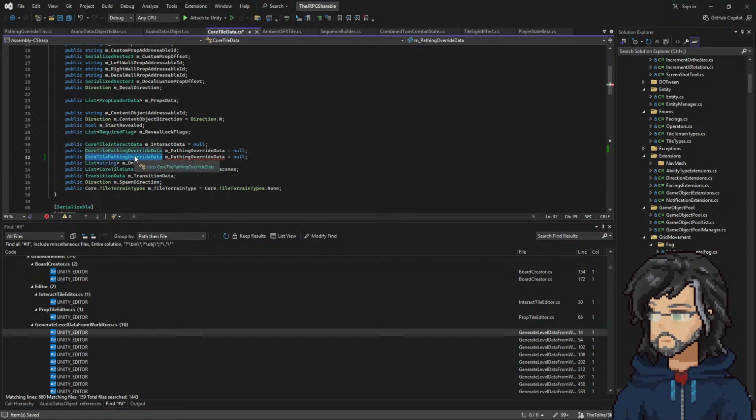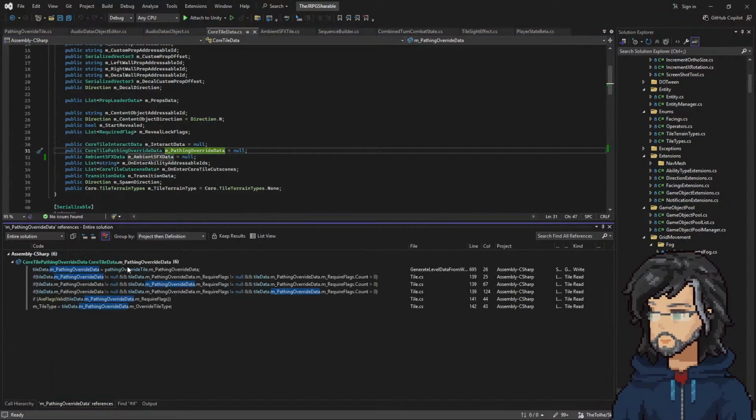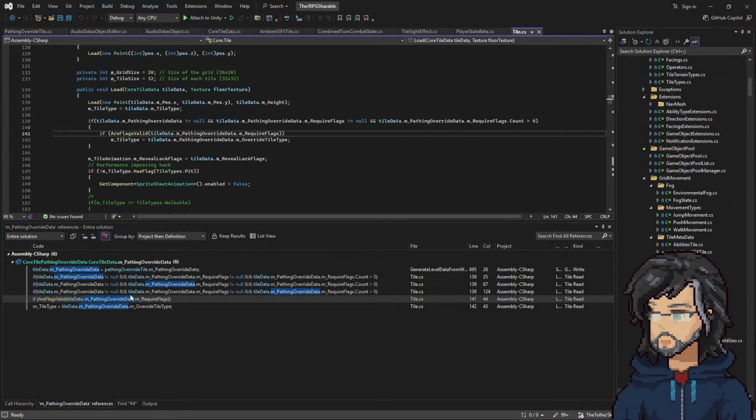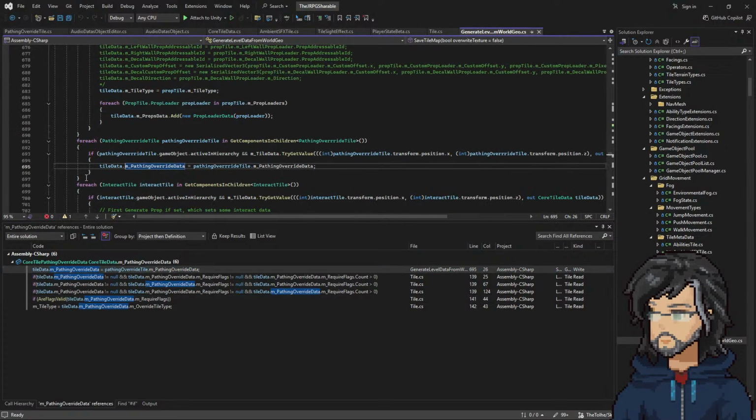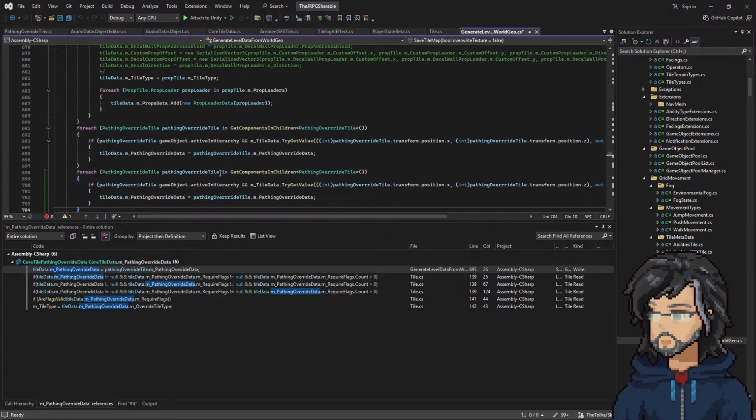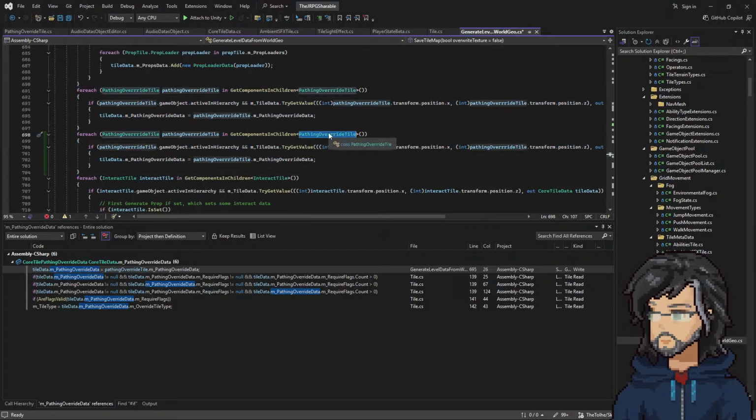So we're going to want to do the same thing here, ambient sound effect data, and we're going to want to keep a reference to the data for this tile. And then where is this being set? This is where it's being used. Generate is what we care about. So for our purposes, we're going to loop through, find any children components with ambient sound effect data, and we are going to set the tile data at that location.